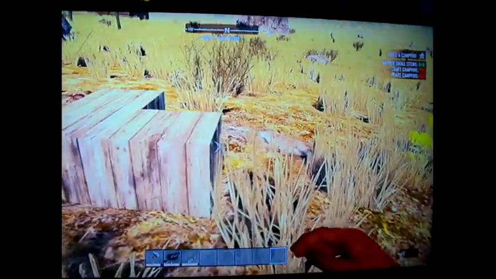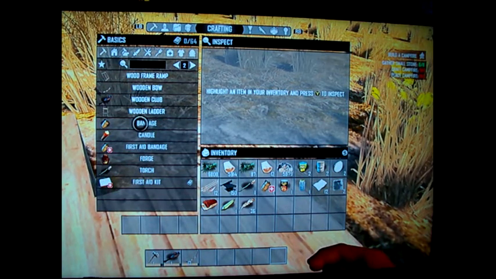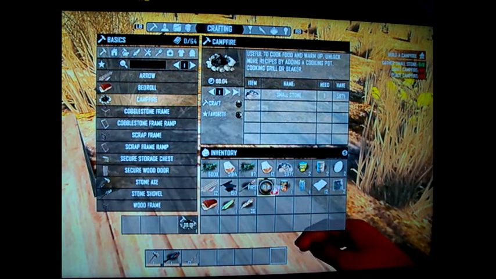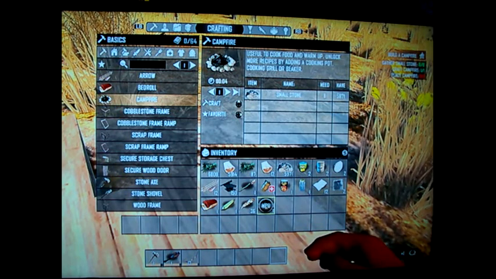Alright, what does it want me to do? Build a campfire. Alright, we can build a campfire then too. A campfire is good to cook your food on. So here's a campfire. It takes 8 stone. Let's craft it.